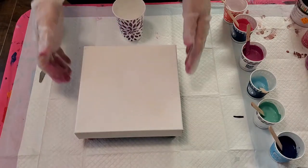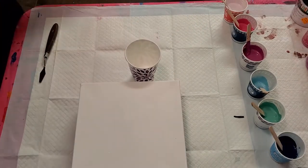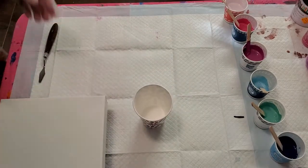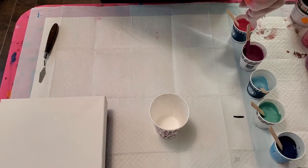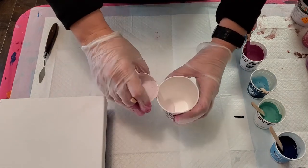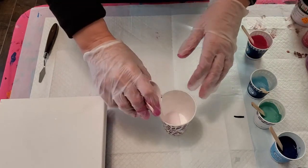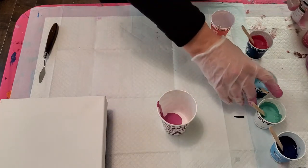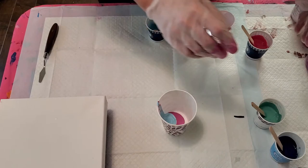Our canvas is right here - let me move it forward so I can put the cup here. I'll move this off to the side and put the cup right there so you can really see as we flip this. Now, the one thing with a flip cup is you want to make sure that you're mixing alternating lights and darks and getting nice combinations. You don't want to put your paint with all the lights together and all the darks together. I want to alternate the blues and the greens.